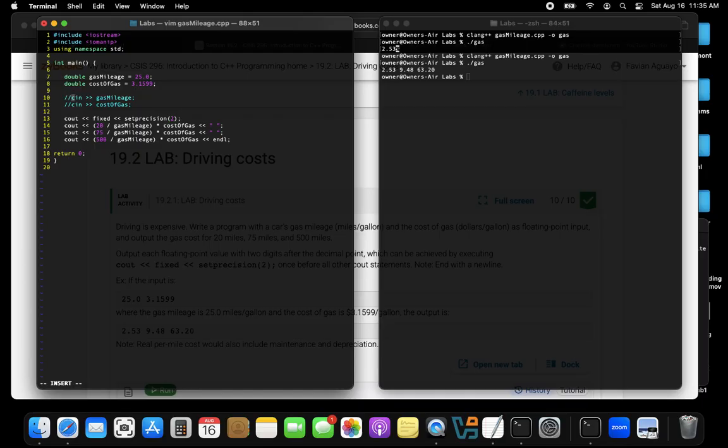Now, if you remove these comments, now we can use them. And we can get rid of these right here. So these are just empty variables right now.